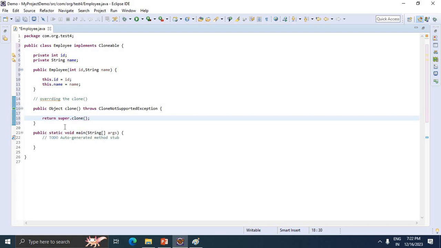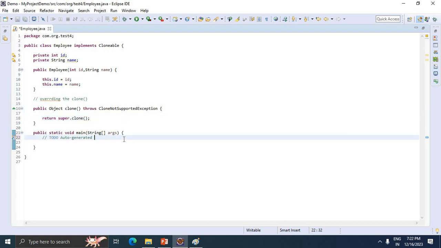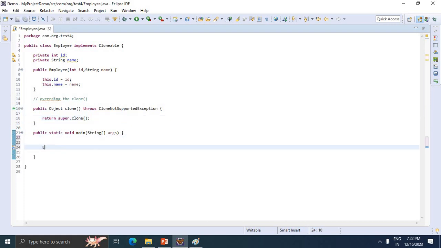Now I'm creating two objects here. One object is Employee e1 equal to new Employee, providing some id and then Ram, which is my name.